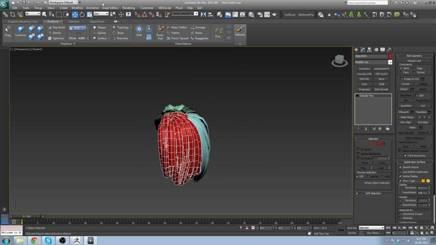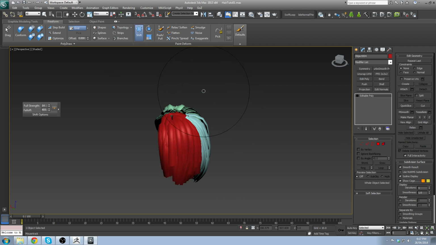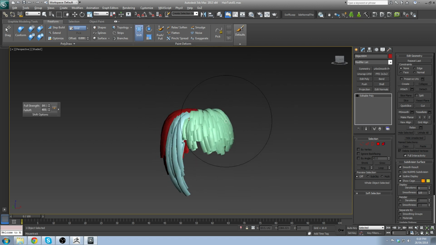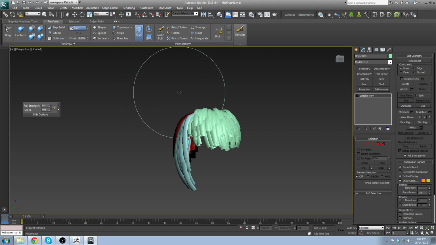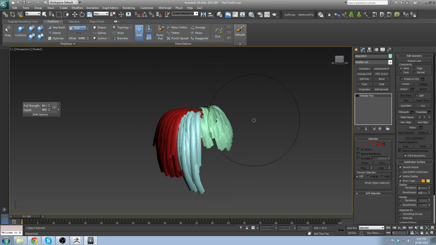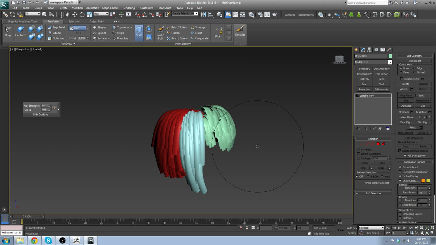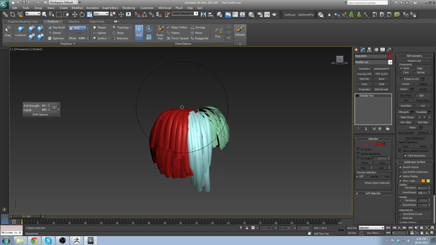I can select the hairs from the side and bring this a little bit closer to the head, and try to add a little bit of volume to the bang, trying to have much better curves this way, etc. So this is another tool that you can use, and it can help you to tweak the shape really quickly.